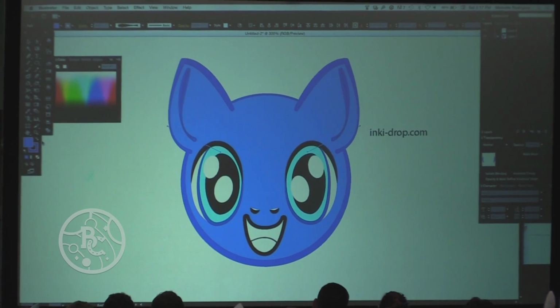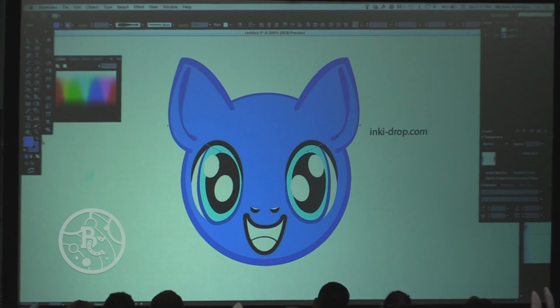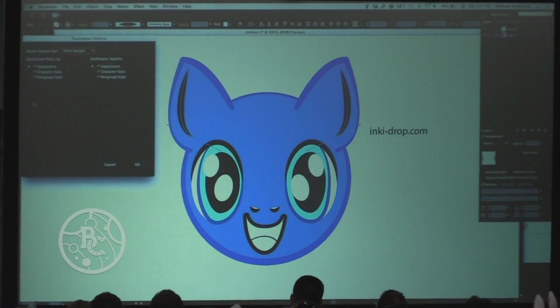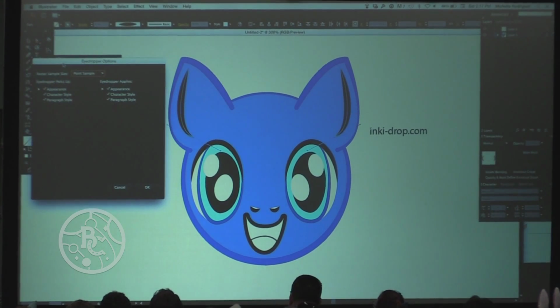But it's also taking the stroke, and I want to keep the stroke shape. So I use the eyedropper tool. You can double click, and it'll bring up this menu. It gives you a bunch of options. I don't want it to pick up the stroke.